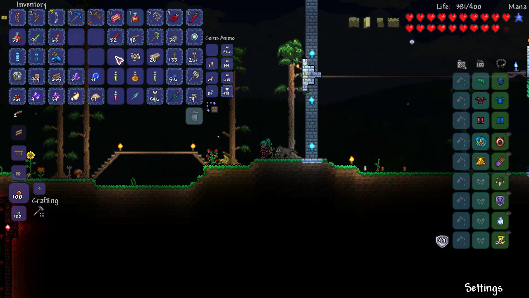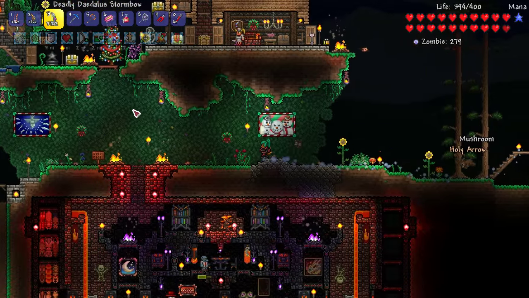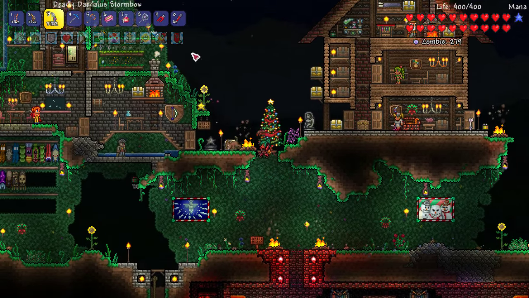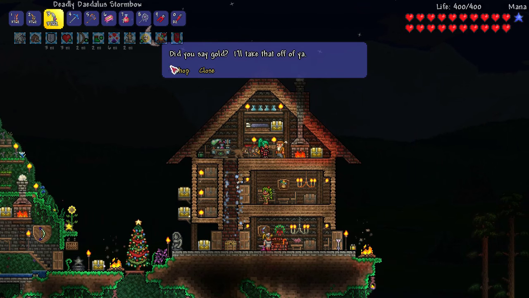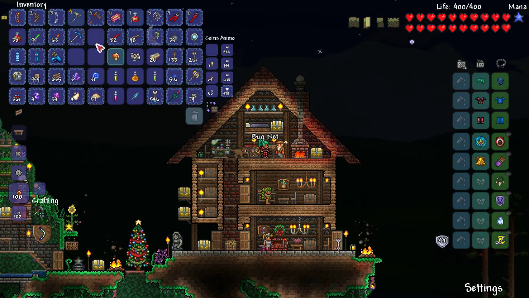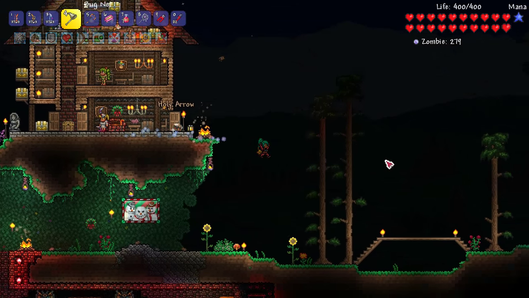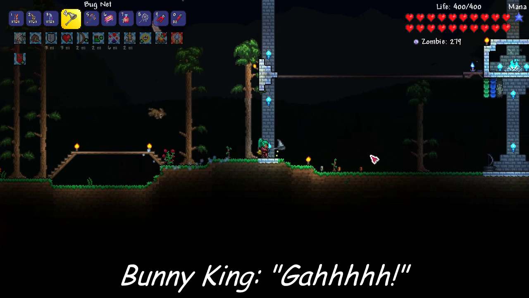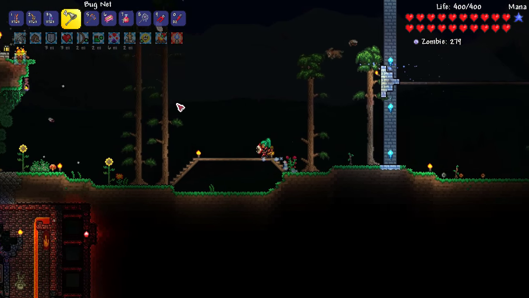Golden Bunny? Where's my, oh no! Where's my bug net? Oh my god, I probably sold it. Let's just buy a new one quickly. Quick, we need to catch! It's not the Squirrel King, it's the Bunny King. Is it still there? Bunny! Yes, we have a new pet.